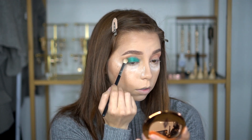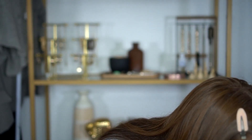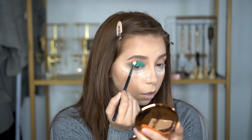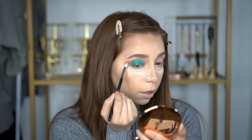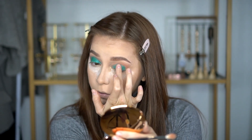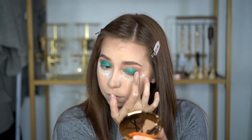Because this blends out great. And then I'm just going to take a clean blending brush and kind of blend that out into the crease. I'm going to take a little bit of that Style and Grace transition color and kind of just pop that on top on that outer edge right here, not really towards the center at all, more just the outer edge to kind of blend any leftover blue. This is so bright — I don't think I've ever done a look with a color this bright and loud. This is not subtle at all.